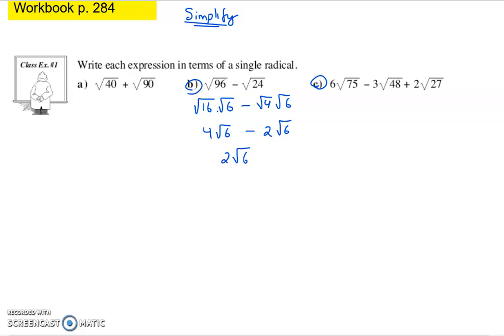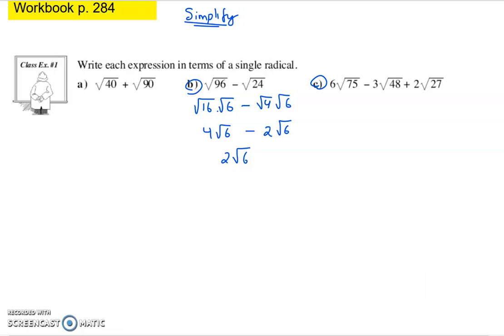So like I said, you won't be able to tell when you look at the question at first whether it's adding or subtracting. The first step is always going to be simplifying. So that's why the first lesson in radicals, the simplifying of radical numbers, is so important, because it becomes the basis of everything that you do in this unit.